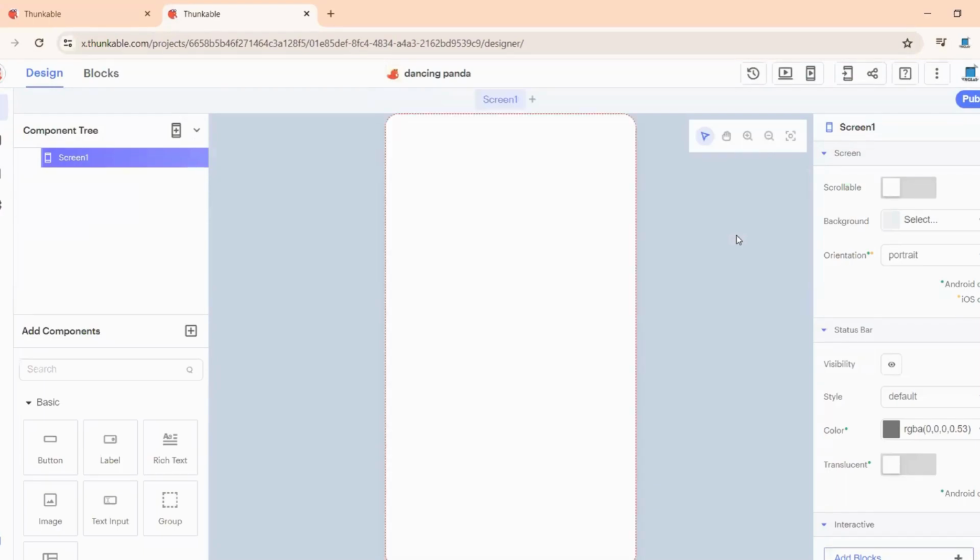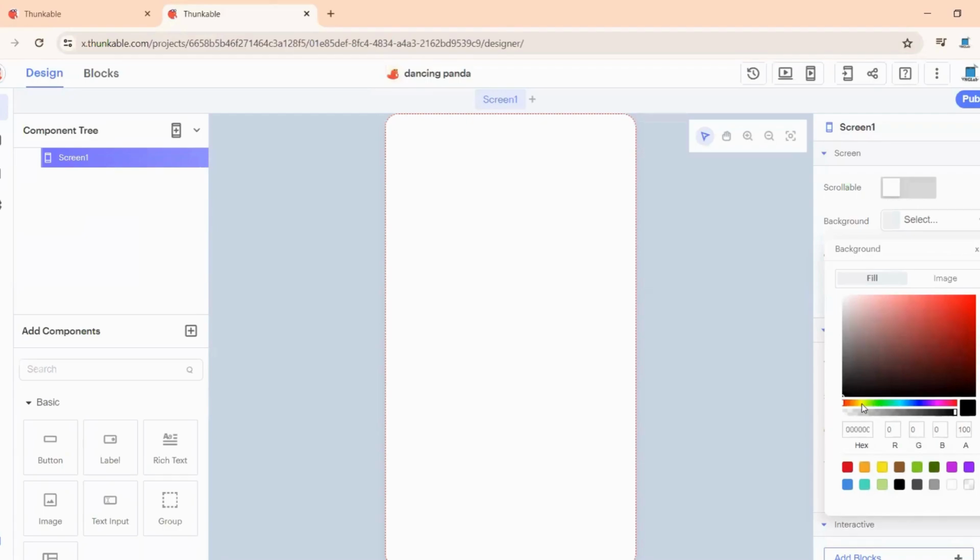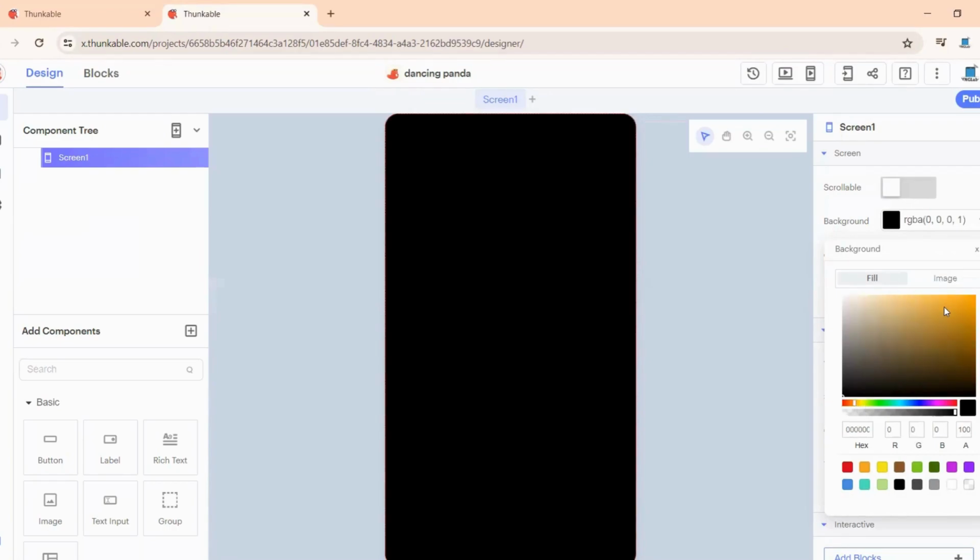Well, we are here on an empty page where a screen is being displayed. The initial page looks like an empty one. So we need to add the UI components that are required for our project. As we saw in our demo, we need a title, an image, and two buttons. First, I'll start by giving a background to the screen. Here at the right-hand side, I have an option called background. Here I'm going to click a background. Yeah, I'll go with this one.